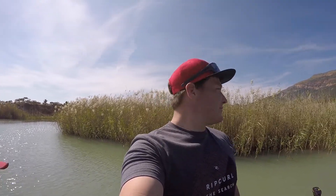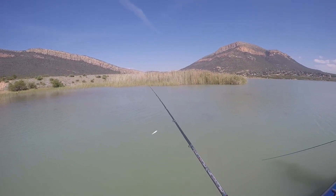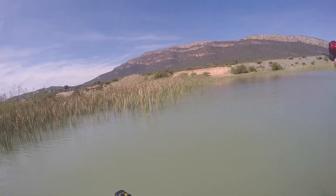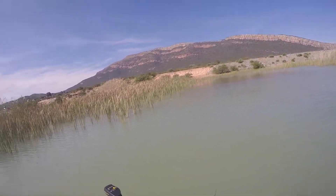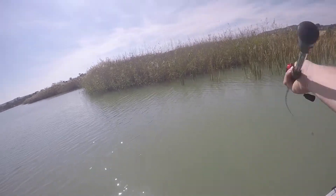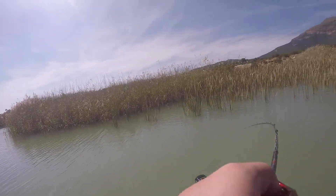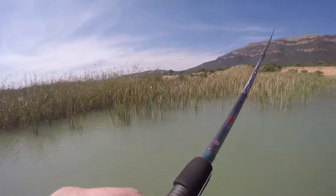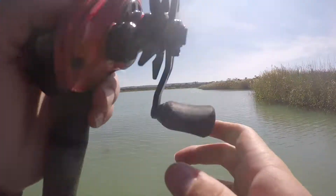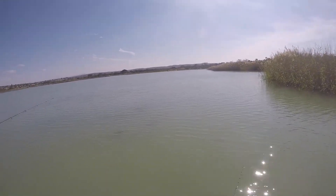Vian caught that on a little Nico rig. I threw a grub to start off but I lost my lure in the reed, so I'm trying a little bit of jerkbait. It's quite windy on this dam — it's always windy here. I want to see if a reaction bait is going to work. I want to switch over to a spinnerbait because it's stained water, which is perfect. I like to use spinnerbaits in stained water and it has to be windy.